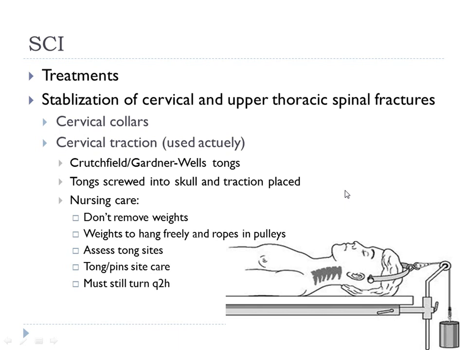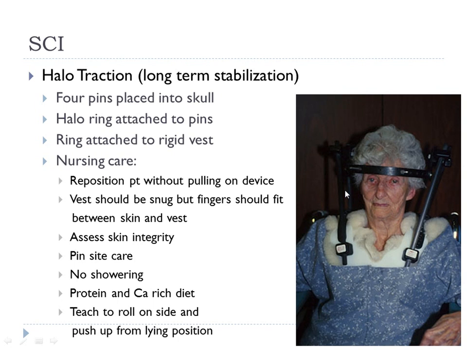So here's Meemaw. It looks like she broke her neck. We can also place the patient who has a cervical or a vertebral fracture in halo traction, and this is not fun. Basically, there are four pin sites here, two in the front and two in the back. This halo is placed on it, and then it is attached to the vest with these bars. And this keeps the head very still and very straight, and the patient might be in this for several weeks.